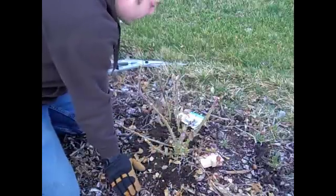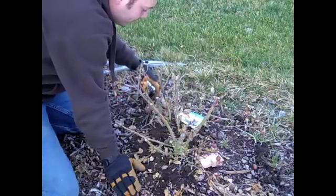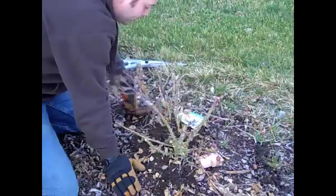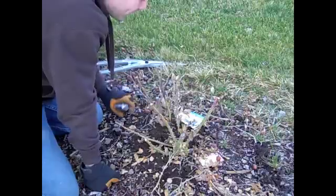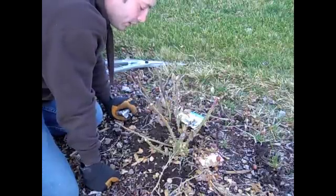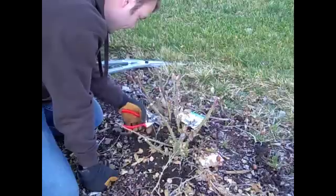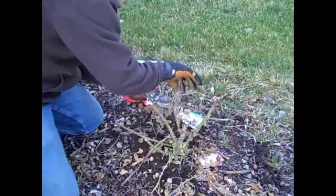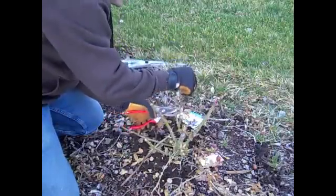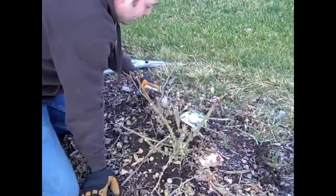Now this rose bush I'm actually fortunate on. I don't have to worry about the loppers too much. But we do need to clean up and eliminate this down a bit. Usually you want to take them down to about 4 to 8 canes. On this one, there's a lot of good growth, and not a lot of overlapping or damage, so I'm going to leave it to about a dozen. I'm a little anxious for spring like everyone else, and I want a little bit faster grow back and some flowers hopefully by Mother's Day.